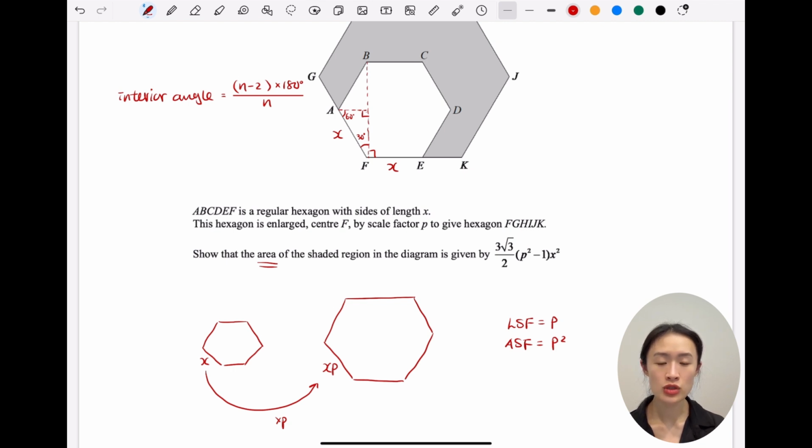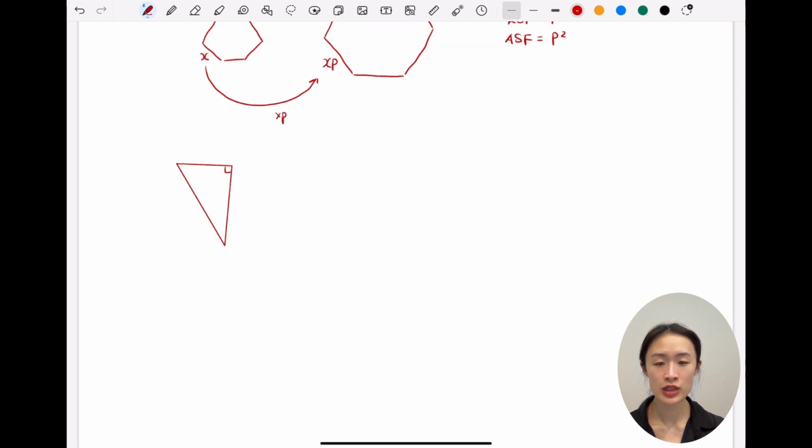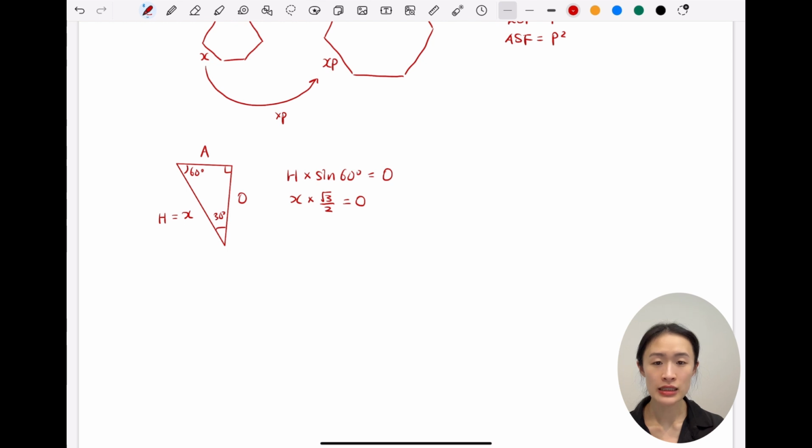And we can use trigonometry to work out the length. So what I'm going to do here, I'm going to sketch out a right angle triangle and label what I know. So if I use that 60 degree angle, I know that x is my h. And to work out the opposite, I do h times sine 60. Sine 60 is a special angle we need to know, is root 3 over 2. Therefore, opposite is root 3 over 2 x. And to work out the adjacent, I need to do h times cos 60. And cos 60 is also a special angle we need to know, which is a half. So a is a half x.